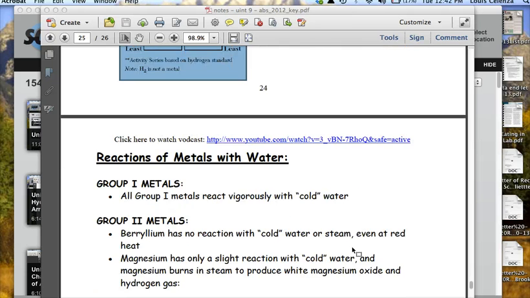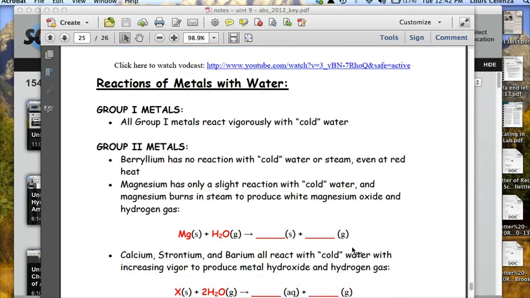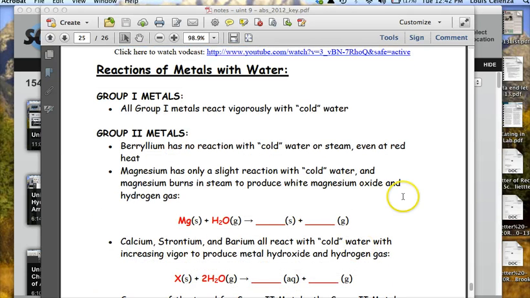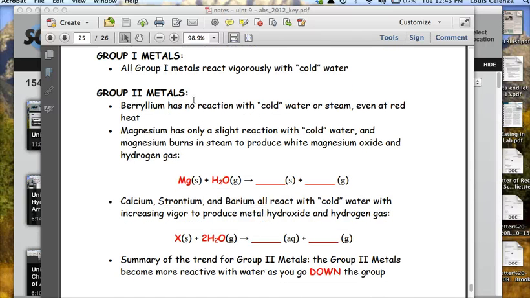The last part of this is how do they react with water? Not something that's asked about a lot. The group 1 metals, alkali metals, are the most active metals, and all of them react vigorously with water. So you're including lithium, sodium, potassium. Remember, hydrogen is not a group 1 metal. It's in group 1, but it's actually a non-metal. The group 2 metals are not nearly as reactive with water as the group 1 metals.